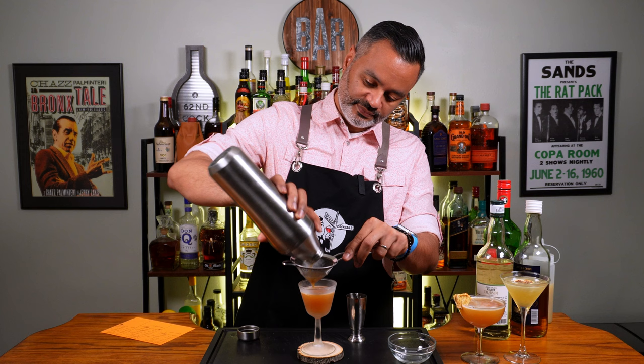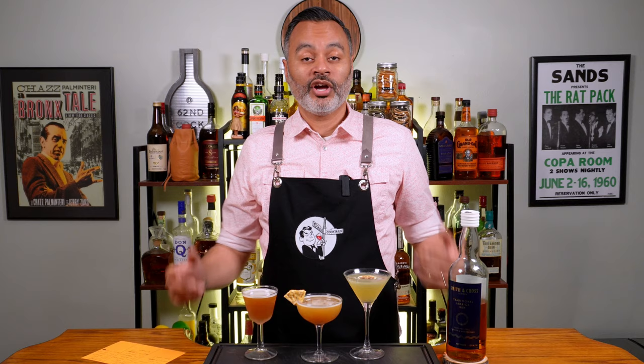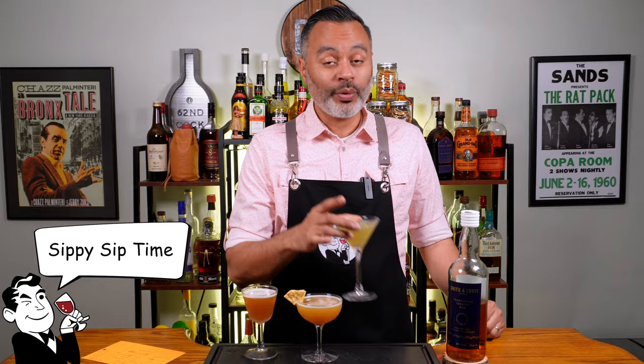All right, so there we have it, folks. Our Brooks cocktail. All right, so let's go ahead and give these rude boys some sippy sip action. We're gonna start off with our first one, which is a Wordsmith. And again, this is a Last Word riff. Cheers.